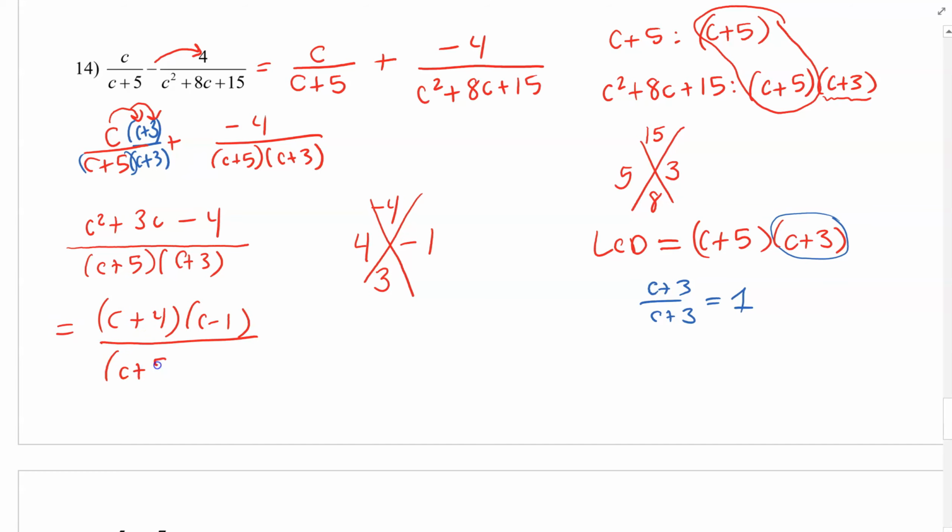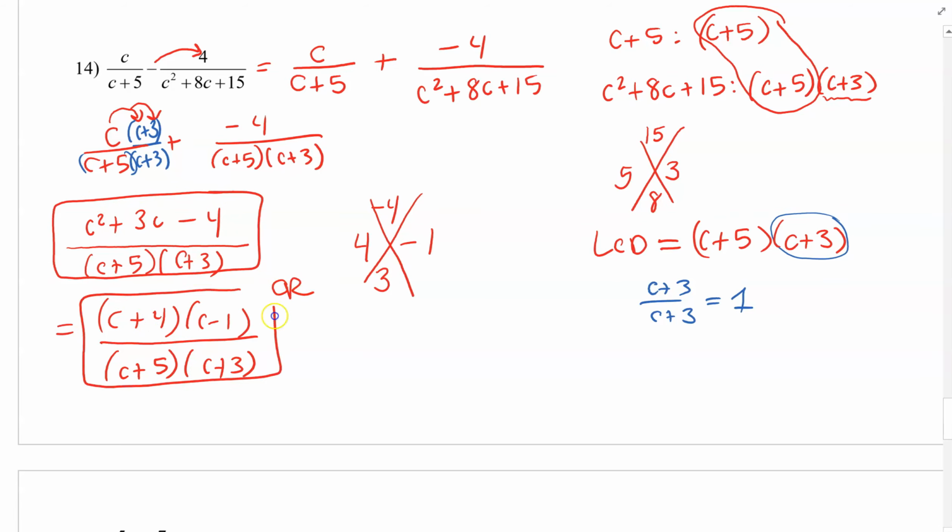But turns out that wasn't really necessary, again, because these factors have nothing in common with the denominator. So you can either leave your answer like this, or since you did the work of factoring, you could leave it like that. It's fine. And then you just have to exclude -5 and -3 from the domain, or from the c. C cannot equal those values, because if it did, then my denominator would turn into 0, and I would be dividing by 0, which is undefined, so we exclude those values there.